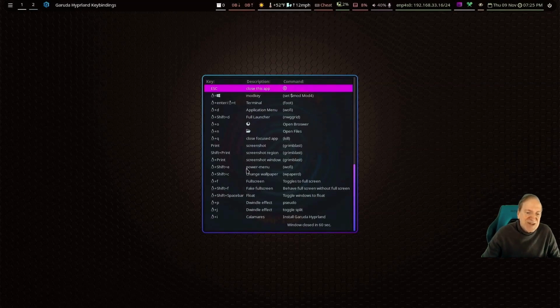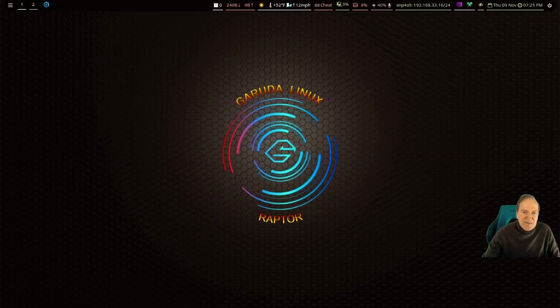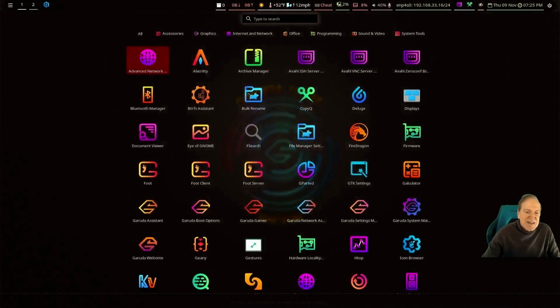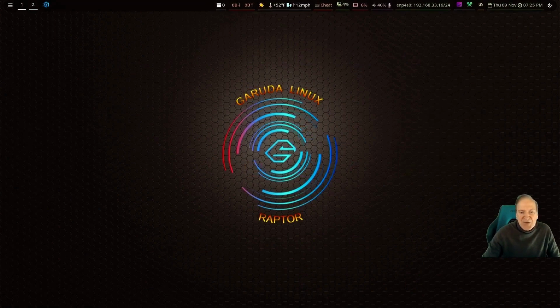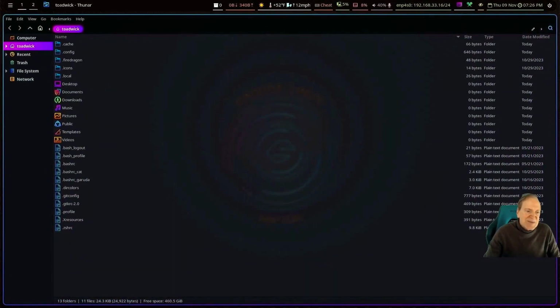I love having this cheat sheet available this way where I can just simply click that item up there in the Waybar and there it is. Very nice. So that gets you off to a really great start, I think. There's Super D and that opens up our ROFI there, the smaller one. If I hit Super Shift D, then we get the full menu again, just like we did when we clicked up in the upper left corner there. So nice, easy access to that, and that's a keyboard shortcut I'm used to.